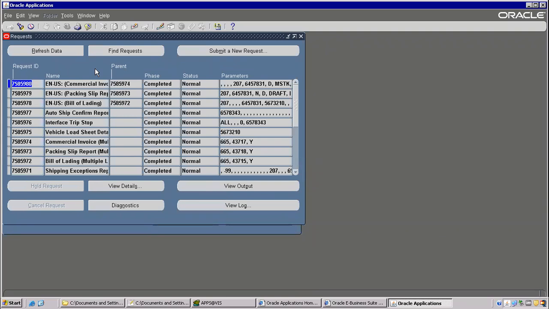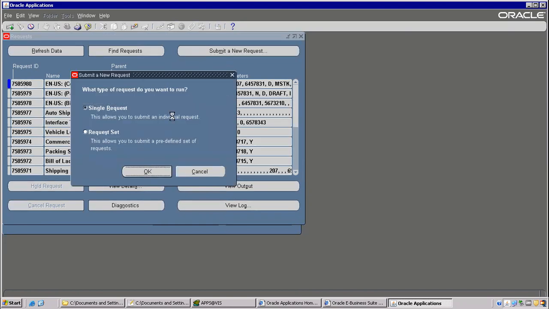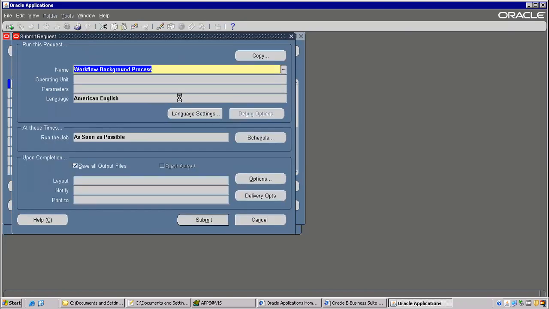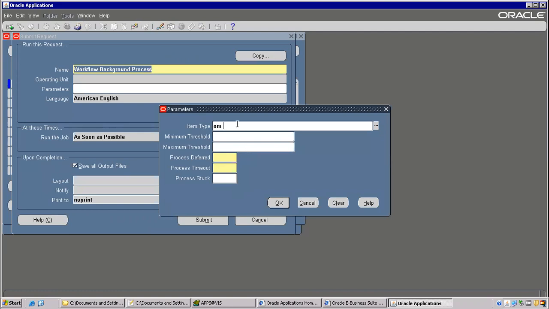Okay, we'll run a workflow background process. There are certain parameters we have to pass. These are all the parameters, and they are mandatory because all are yellow fields right here. White fields, if you don't pass them also, nothing will happen. These are all optional fields.